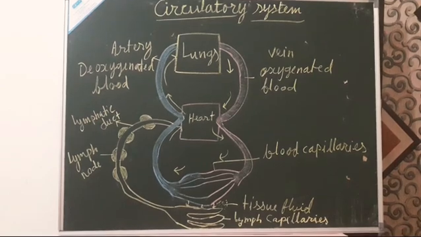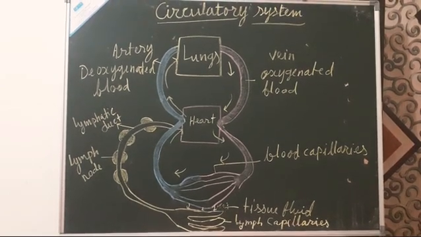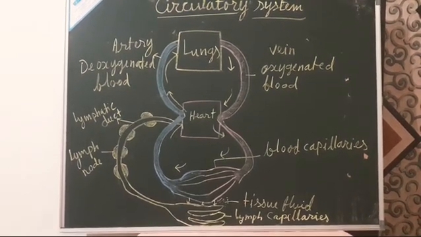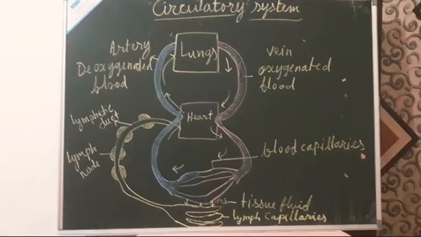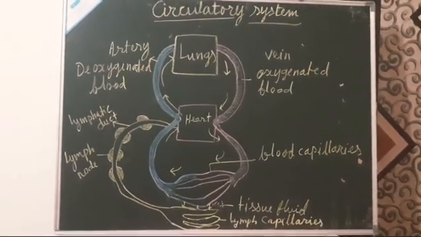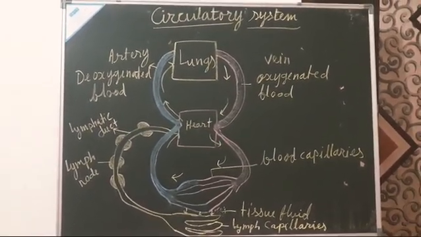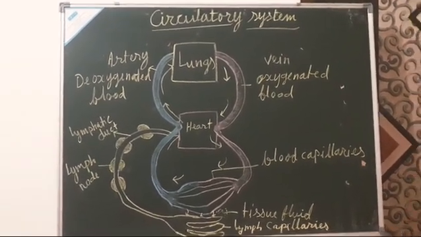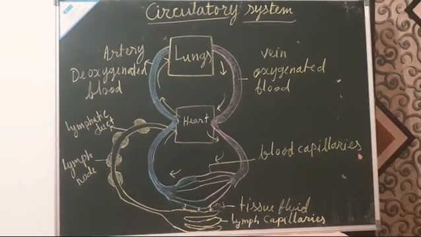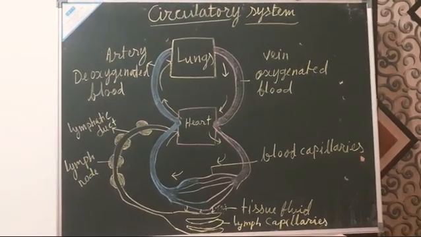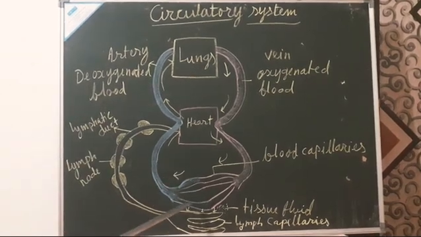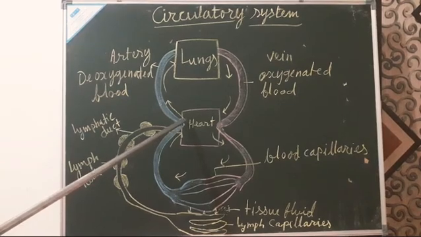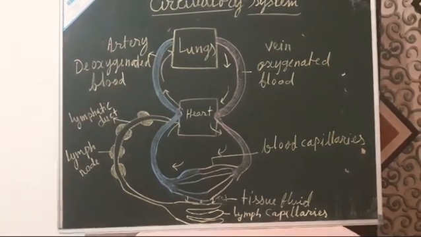Transport of carbon dioxide. As the oxygen reaches every cell of the body, it breaks down the nutrients, producing carbon dioxide, energy and water. Energy and water are used by the body, and carbon dioxide is picked up by the capillaries, forming the deoxygenated blood, which is brought back to the heart. From the heart it is sent to the lungs for oxygenation.